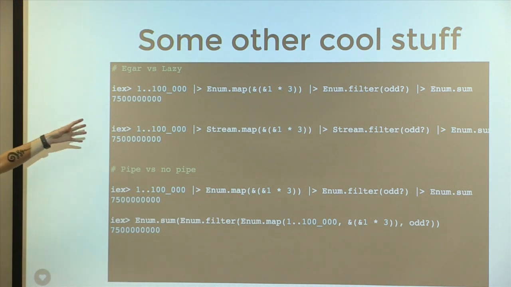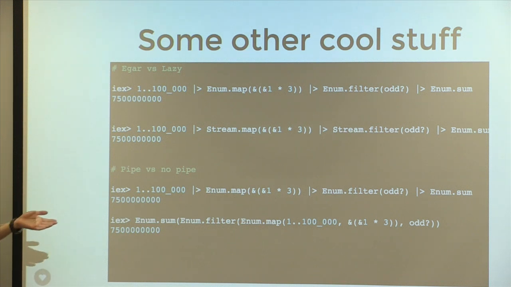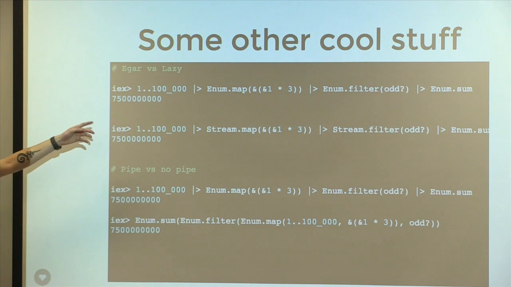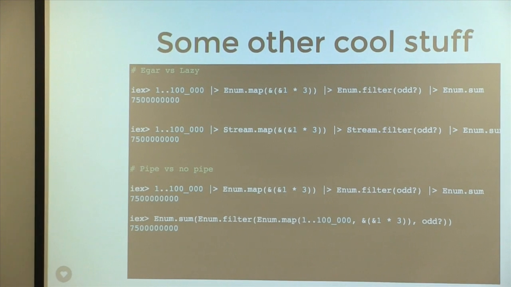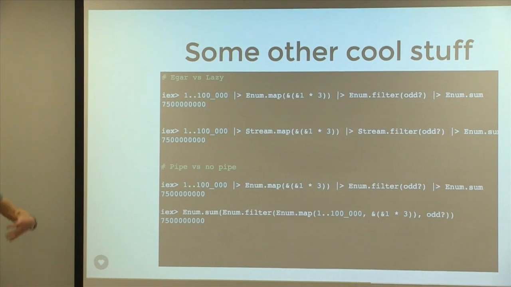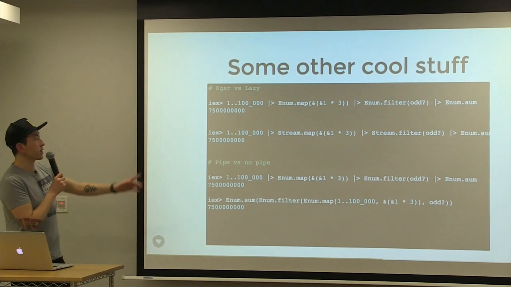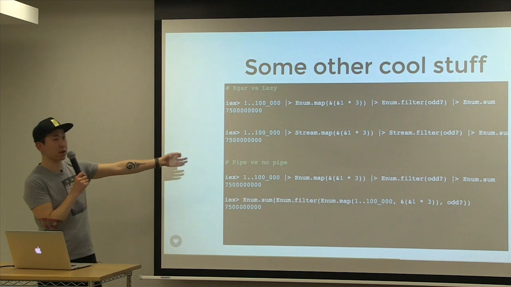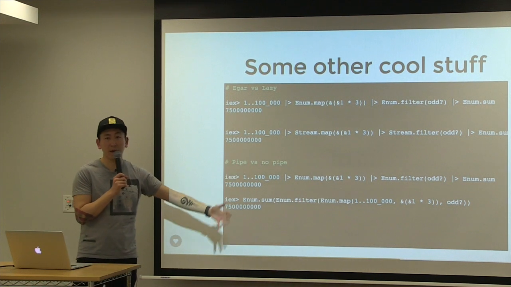The first thing I want to talk about is eager and lazy evaluation. In Elixir they have a module called Enum, which can loop through different kinds of collections and do normal functional programming stuff like map, filter, reduce. But they're eager. For example, if I create 1 to 100,000, that's a list of 100,000 elements, and Enum.map will map through everything and then pass the whole result to the next one. There's another thing in Elixir, called the Stream module. Stream is lazy.